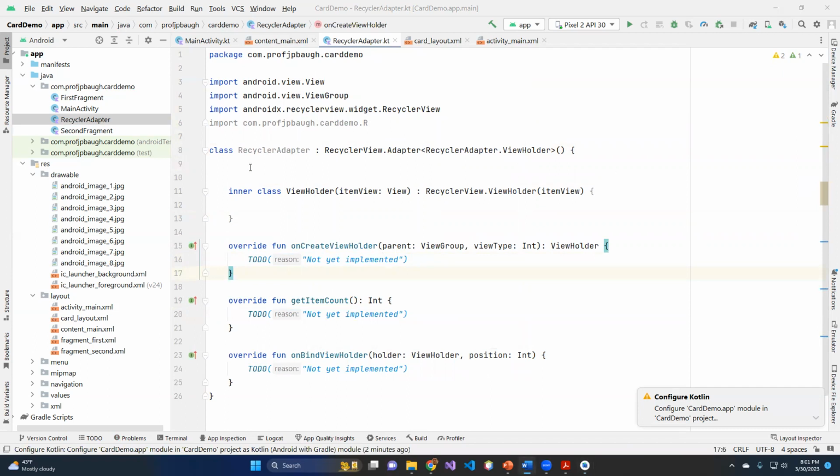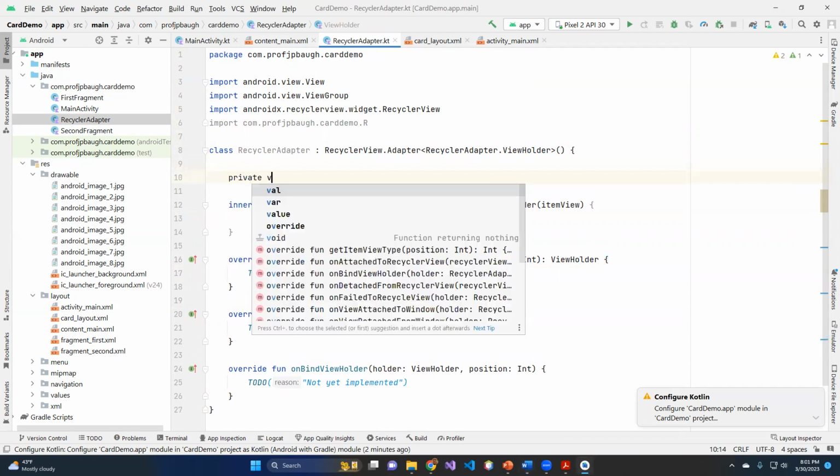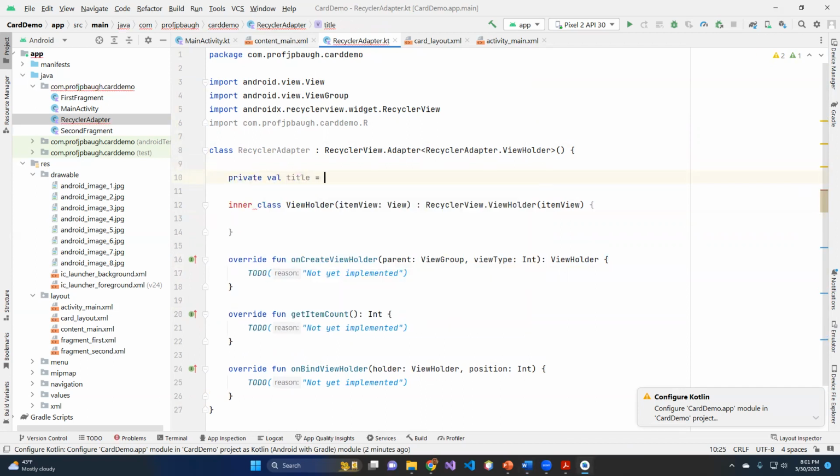But inside of this RecyclerView adapter, I'm going to have different titles. So these are being hard coded, but again, they could be grabbed from a web source. They could be grabbed from a database. There's all kinds of stuff.